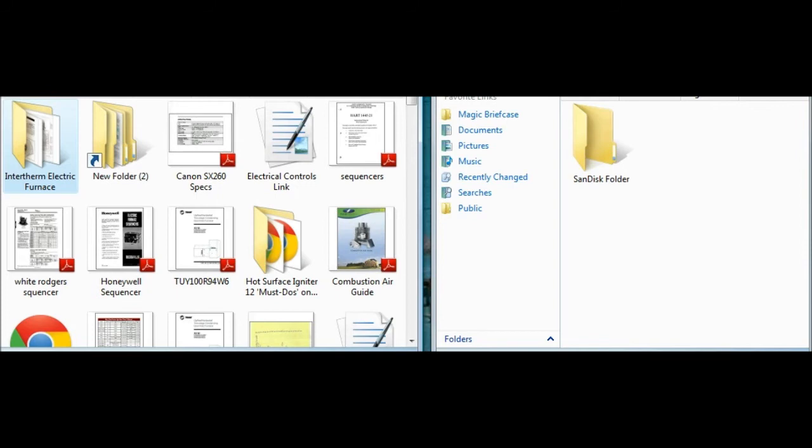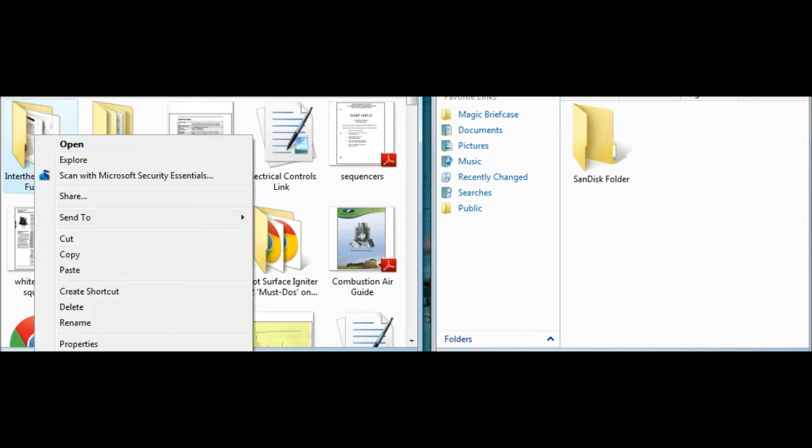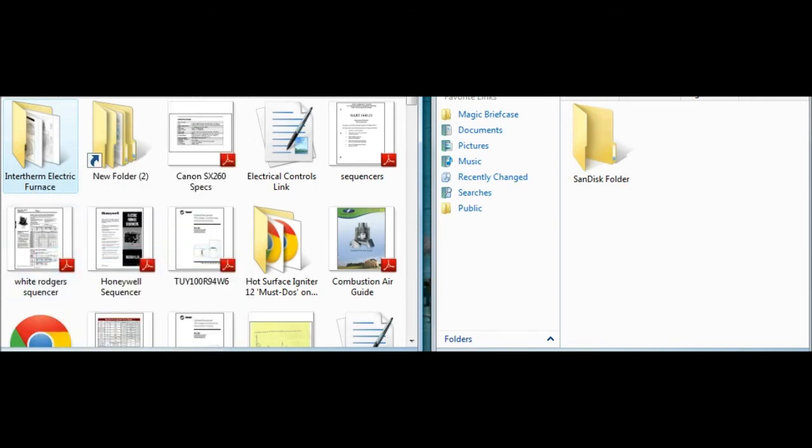It highlights it. Now I'm going to take my mouse and right click on it. That should open up a drop down. We've got a drop down right now. So I'm going to hit left click copy. Then I'm going to come over here to our computer window we have open, where our SanDisk folder is. We're going to left click on this. This is what's going to go onto our thumb drive. So we left click anywhere in that white. Don't get in the folder, just anywhere in the white in this box.